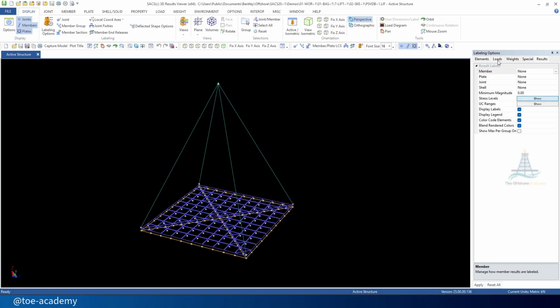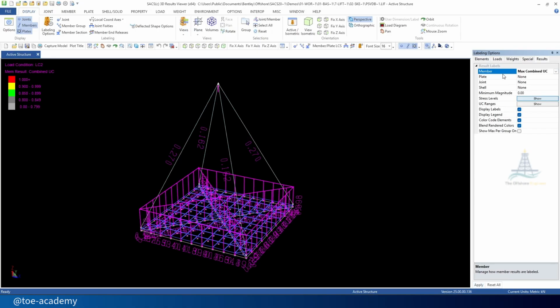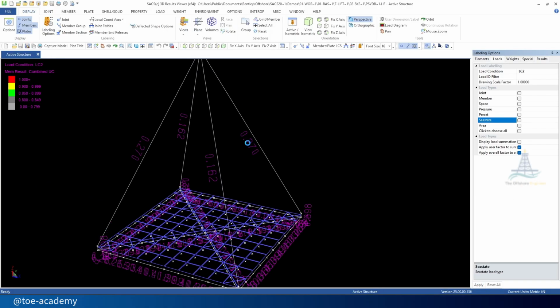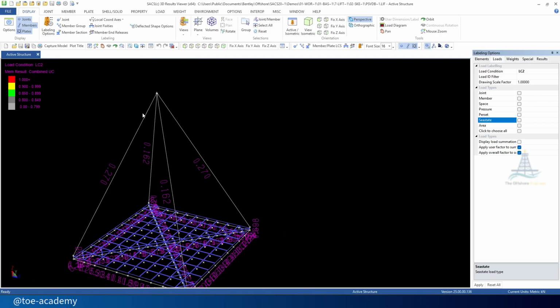Now you can look at the load cases. You can look at them separately, so how this one is changing. Now if I go for member UC, okay, I can deactivate this thing so that I can see the result clearly. See, you can see the slings which are taking 62.5% is having more UC.